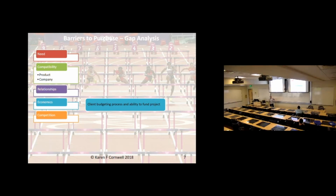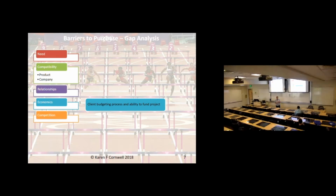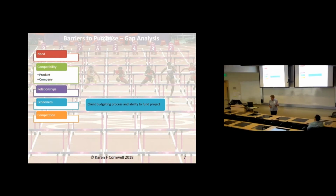But you have to understand, when do they do their budgeting? How much money needs to go in whose budget? Who would control it, because the person who might control the money for a feasibility study is not the person who's going to control the worldwide rollout? Those are very different people. So you have to understand who controls what and how they do budgeting and what the cycle is. Because many companies are still, unfortunately, doing annual budgeting. And so if you don't get the money in next year's budget for your feasibility study, you can try to sell all you want, but they're not going to be able to buy it. Unless you have an owner who has the money in his back pocket and you can convince him, and then they may buy it.